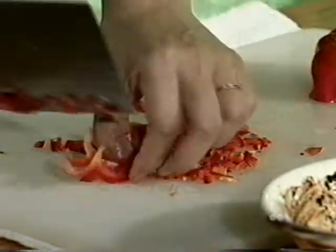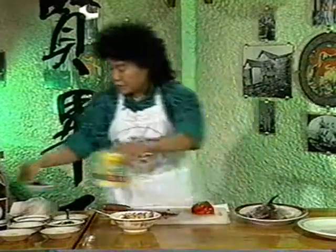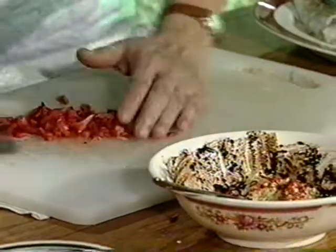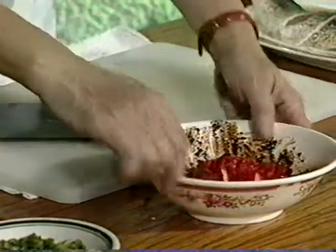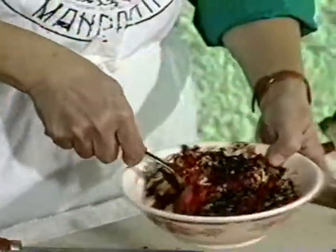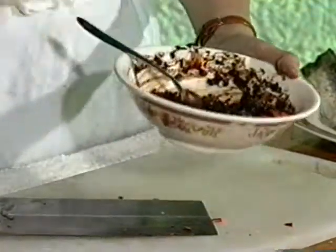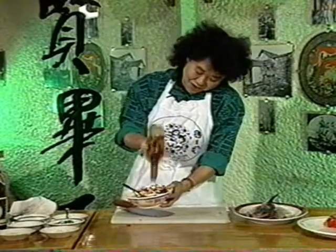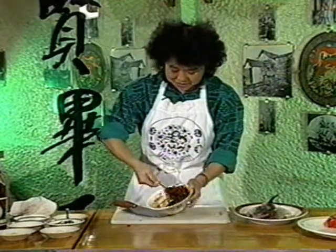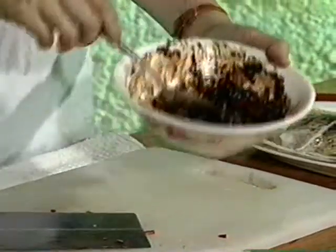Okay, now I think the color is pretty enough. So I take this out just for the camera, easy to shoot. Okay, put it in. And for me, I always like to have some sesame seed oil. Okay, now the sauce is ready to use, okay?